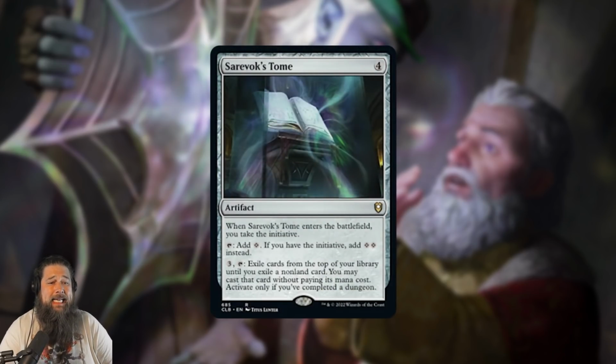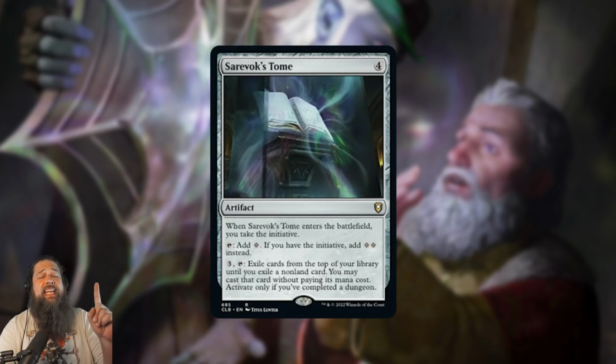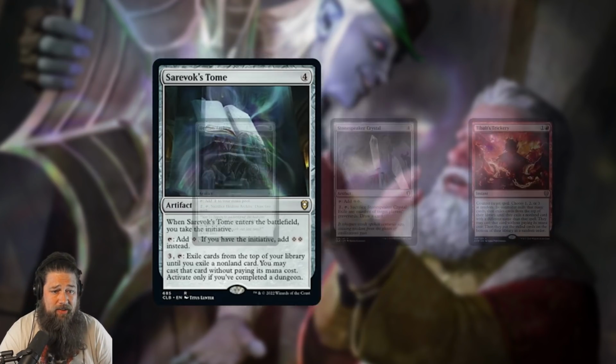We also got Sarvok's Tomb, a 4 mana artifact. This says when it enters the battlefield, you take the initiative, so start venturing through Undercity. You can tap it for a colorless, or if you have the initiative, 2 mana instead. And then you can pay 3 to exile cards from the top of your library until you hit a non-land. You can cast that card without paying its mana cost. Only if you have completed a dungeon may you activate the ability.